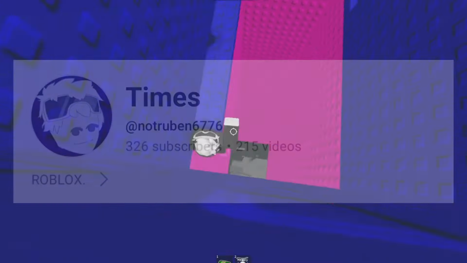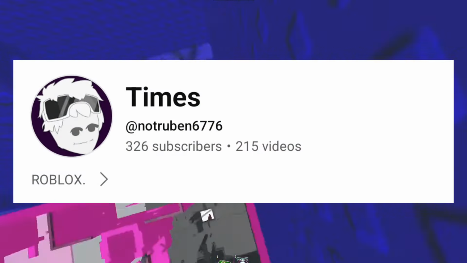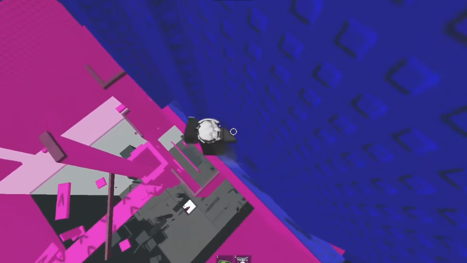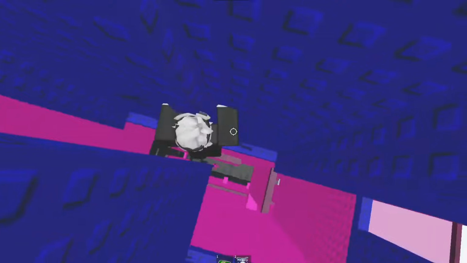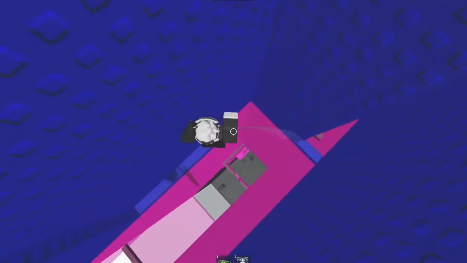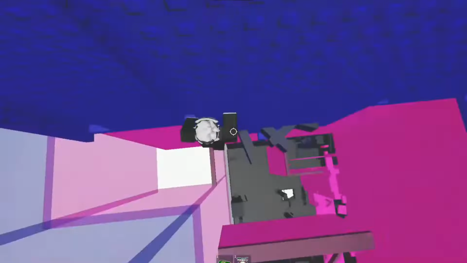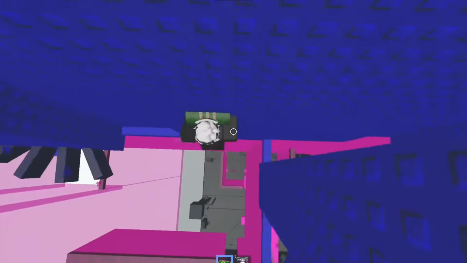And this is where Times comes into the picture. Times is an obbyist who got into the community in 2020. He started out in Jato, the tower-based obby game, where he quickly climbed the ranks, tackling and beating some soul-crushing difficulty towers. These towers were incredibly difficult, and beating them helped Times sharpen his skills to a point where he could take on even more daunting challenges.